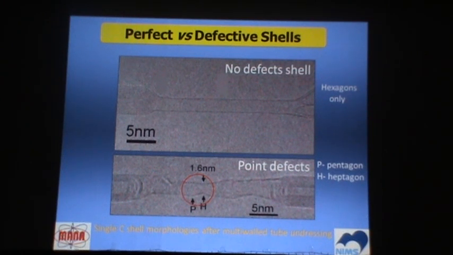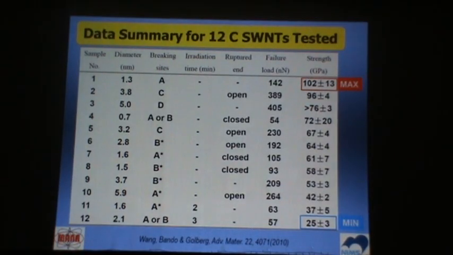And then you can, for example, compare the mechanical strength of a perfect tube and the mechanical strength of a defective tube. And we did so, and we found that if the tube is perfect, if the tube is made only of hexagons, you get exactly 100 gigapascal, as theory predicts. 100 gigapascal, a huge strength, which is, say, 1,000 times stronger than just low carbon steel.